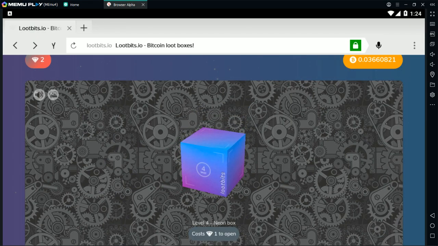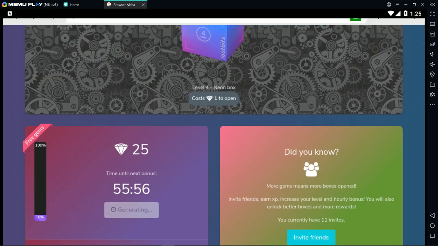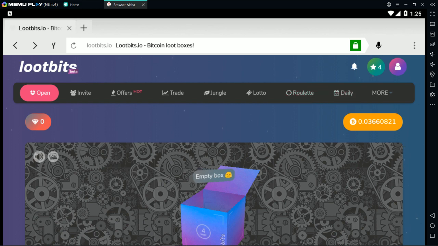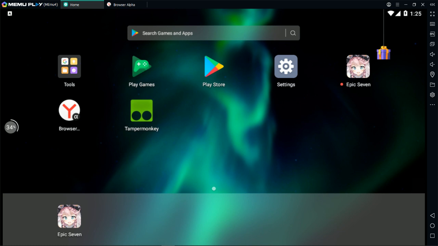I'm going to make this a little bit more full screen so you can see it better. Empty box, come on now. Empty box. Okay, cool. So now we're down to 0 gems, 0 boxes left. So anyways, what we can do now that we added it to our home screen is go back to hitting the home button, which is like the little circle thing. And you should see it on here.